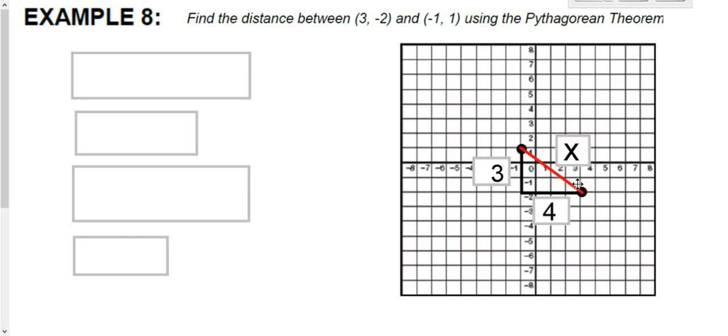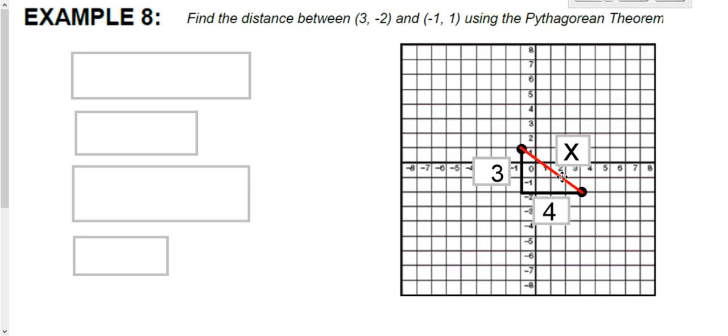So we're trying to find this distance here. So what I've done is drawn a right triangle here from one point to the other. And now we can see solving for this distance is the hypotenuse in this right triangle. And I counted the spaces here, 1, 2, 3. The length of this side is 3. The length of this side of the right triangle is 1, 2, 3, 4. And you could have done the same thing drawing it on top. You'd get the same distances for these legs.